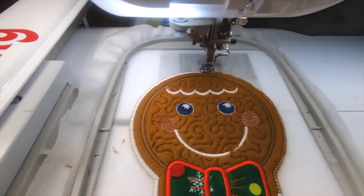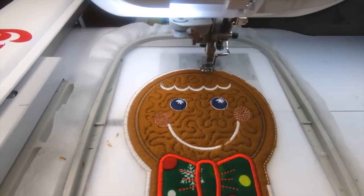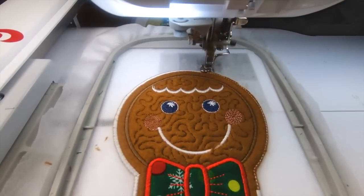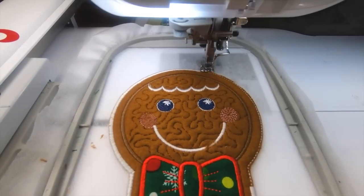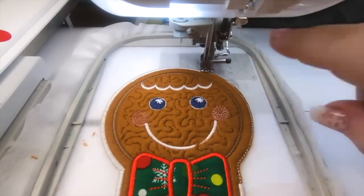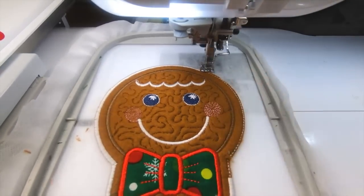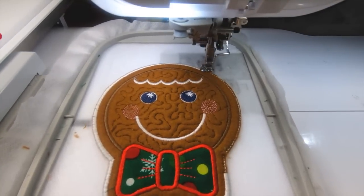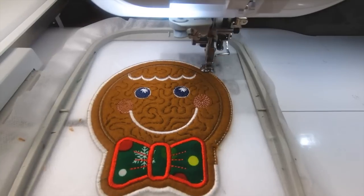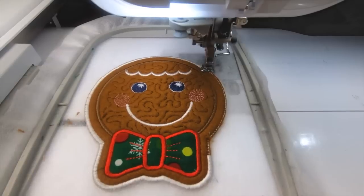Can you use Scotch Guard to help prevent stains on them? I've heard of people using that. Depending on what kind of felt you're using, or if you're just using fabric, just go ahead and throw them in the washing machine. Just make sure when you iron embroidery, this is polyester thread, if you put your iron directly on it with high heat, you will melt the thread. So you have to be careful when you iron them out to make them flat. Just use a cover sheet on it and it'll work. Ooh, look at that guy, he's coming along. So I have heard of people using Scotch Guard, but in this house, we don't actually worry about it a whole lot.